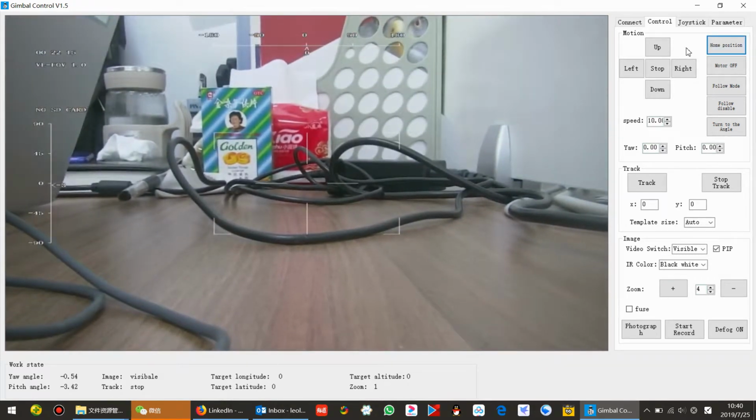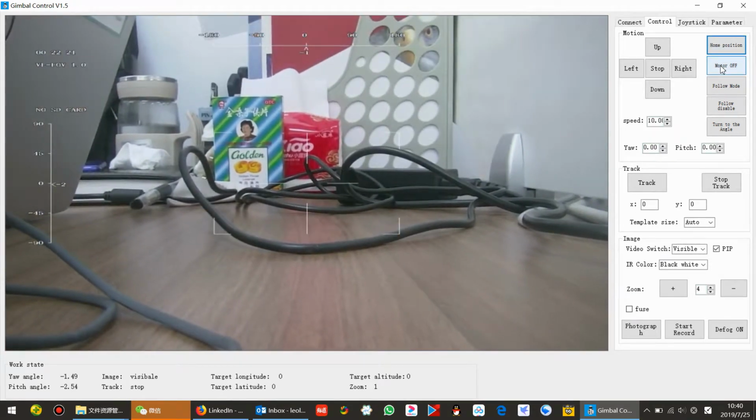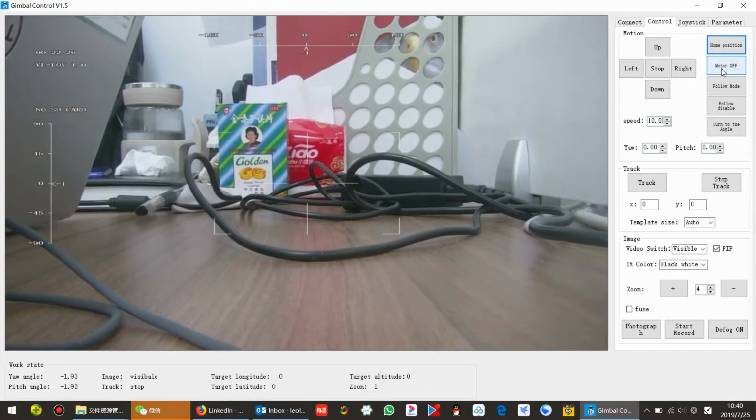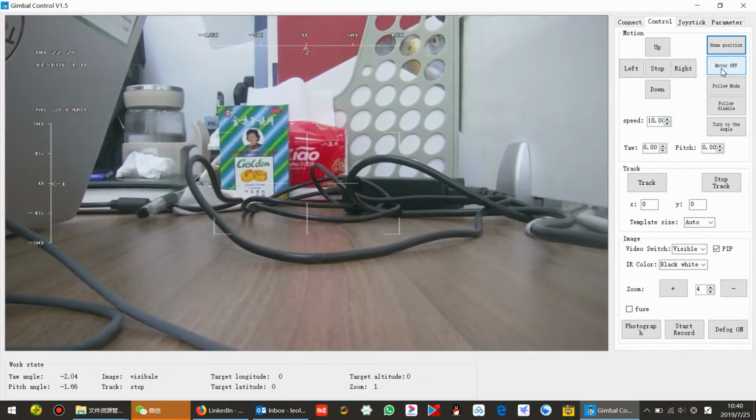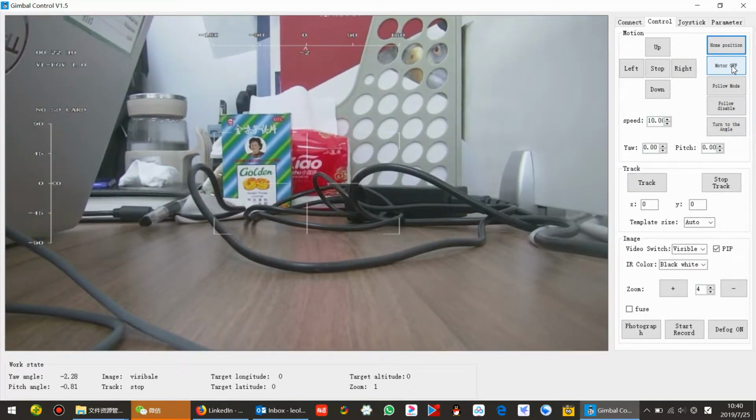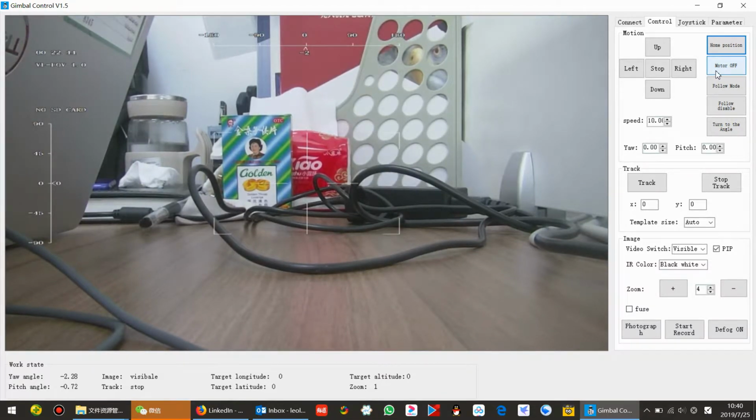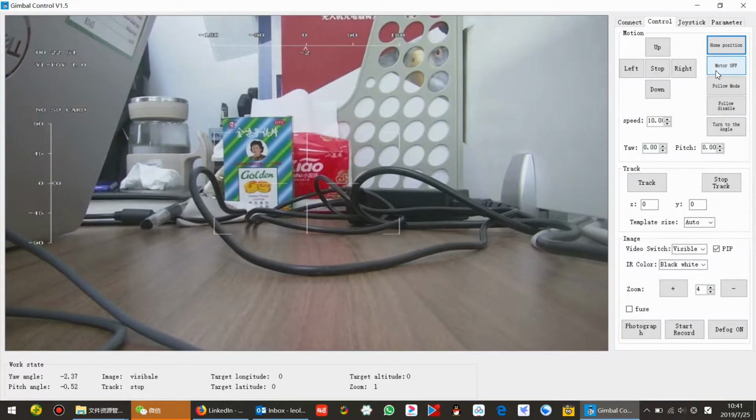See, this is the original position of the gimbal. This is shutting down the motor. In some specific conditions, we need to shut the motor down. When we click on this button, we will still receive the video stream and get a display, but there will be no servo stabilization.